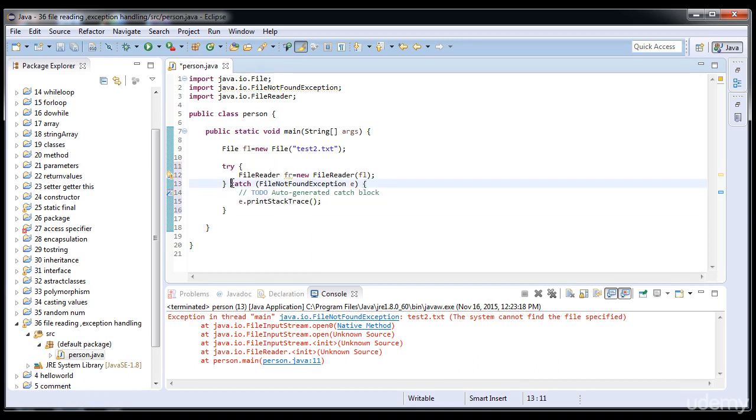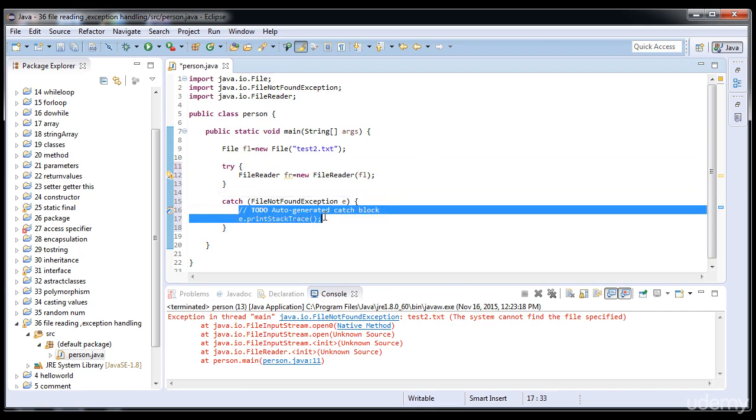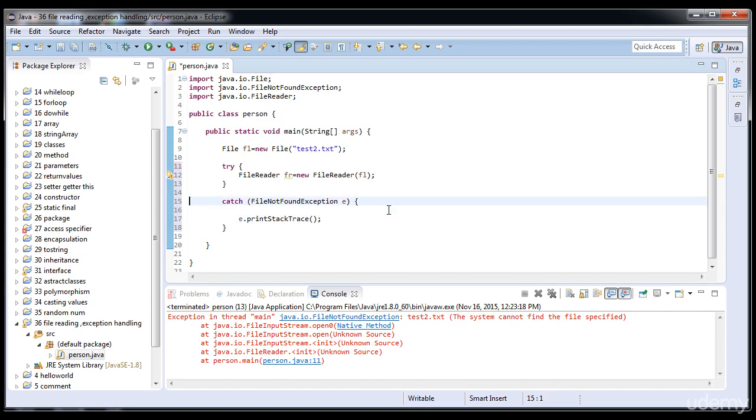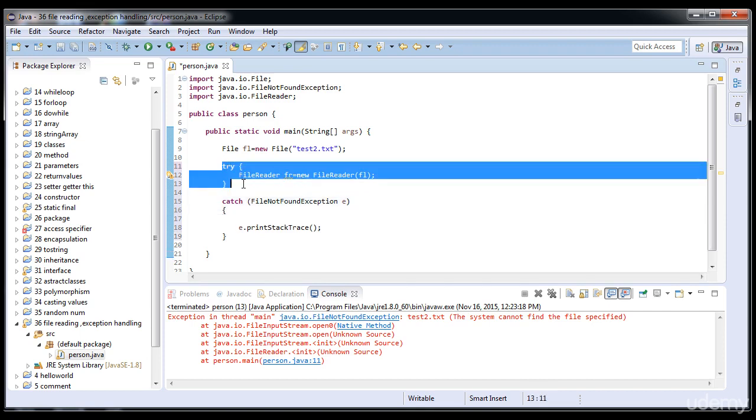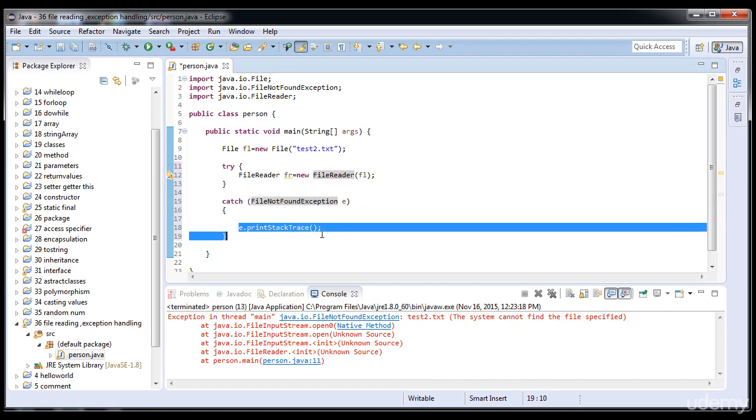So what is the try catch? Here you can see that this try catch adds the try statement around the FileReader, and it also adds some text in the catch. I'm going to clear it. Here is the catch. First of all, the computer tries to run this code. If this code gives an error, it gives an exception. The FileNotFoundException is here, so this catch statement catches the exception and then prints this exception.